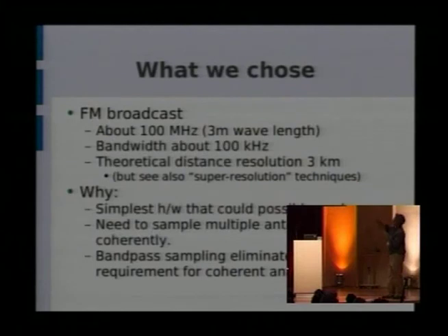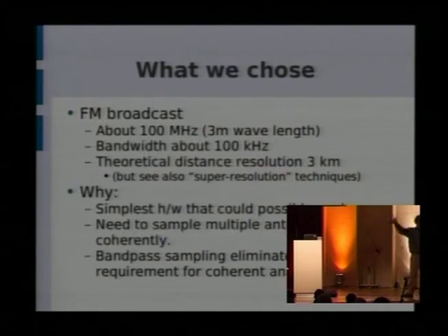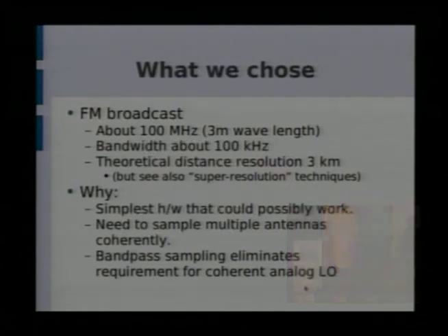So the signal's about 100 megahertz. This is 3 meter wavelength. Why you care about stuff like that is it sizes your antennas. So there's some stuff we'll be doing later, and one of them is to build this big screen between our antennas. But you start looking at these big metal screens, and they've got to be 1.5 times their wavelength. So all of a sudden I'm thinking I have a 5 meter by 5 meter big square of mesh, and it starts to not look very portable.